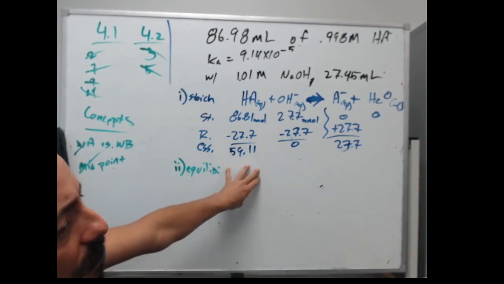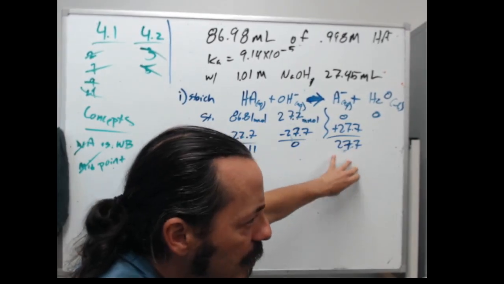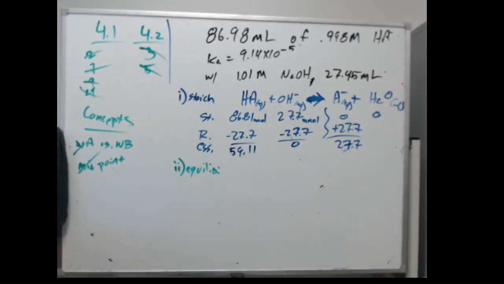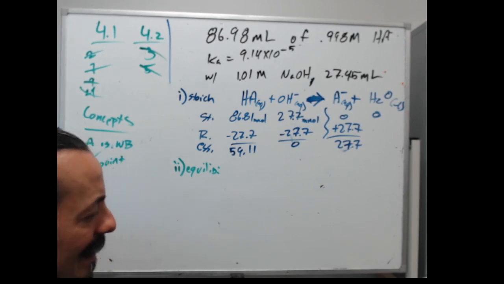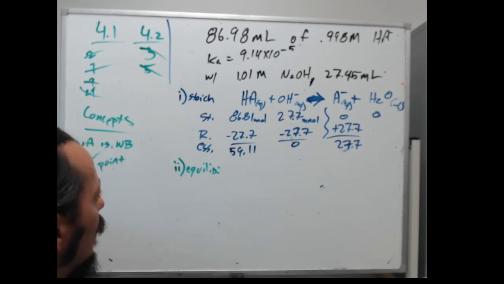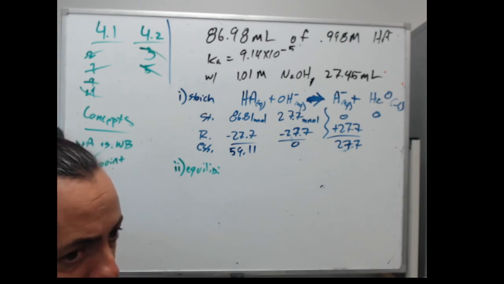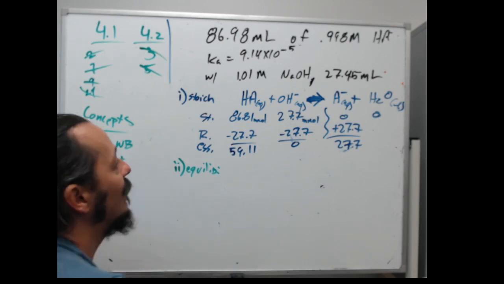Doing it in terms of the acid or doing it in terms of the conjugate base is looking at the same thing from two different perspectives. We pick the perspective that's going to be quicker, easier math, stuff like that. You can pick different perspectives for different reasons. We're going to do the one with easier math.